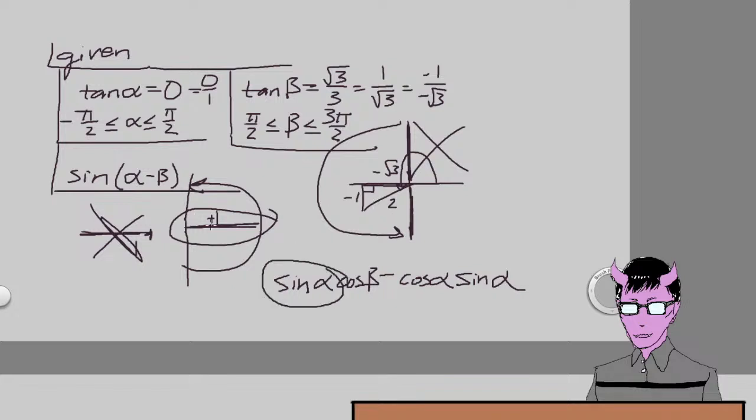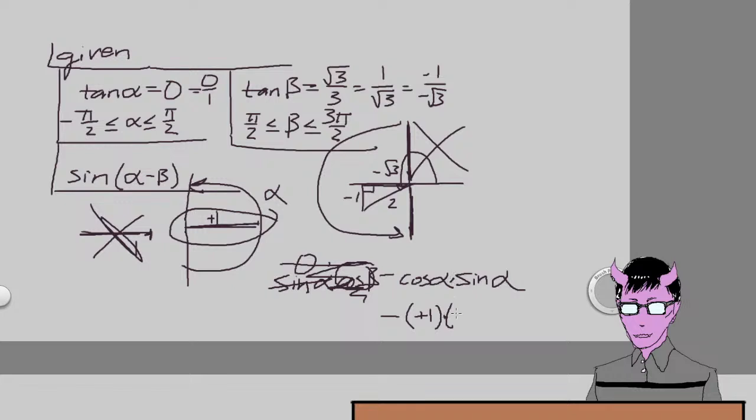So what's sine of alpha? Which one's alpha? This one? Yeah. I think it's that one. Yeah, it's that one. So sine, this is a collapsed triangle. It's the opposite that is collapsed, so that's 0. So this part is 0. We don't care what this one is, as long as it's a discrete value. And here, don't forget the negative. We have cosine of alpha, which is 1.